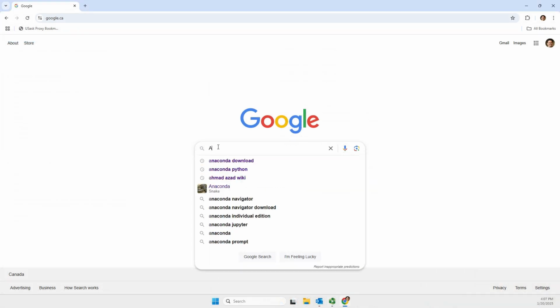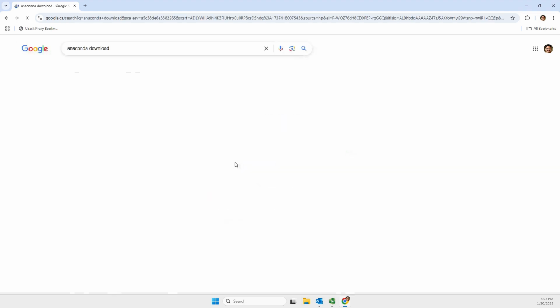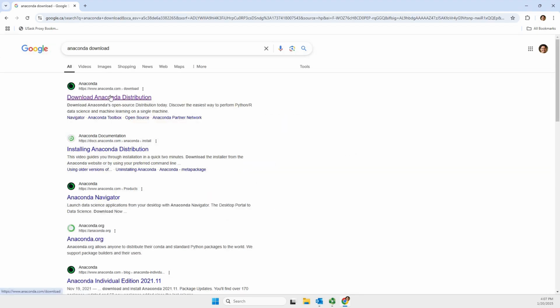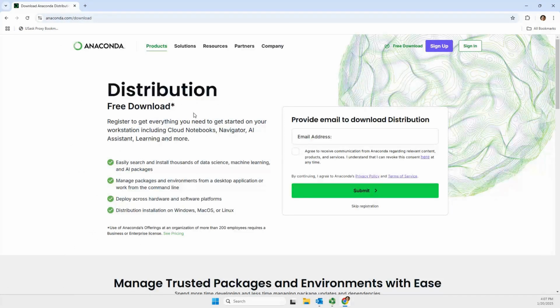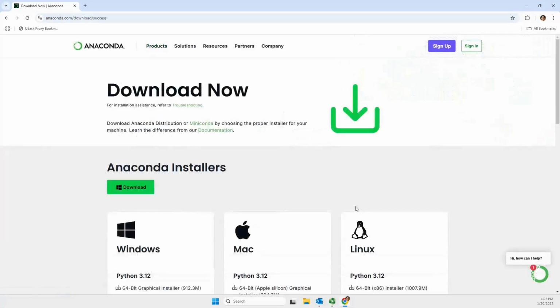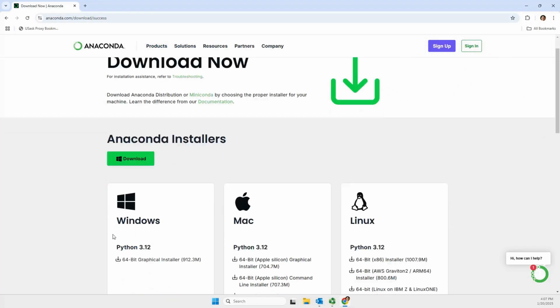Okay, so go to Google, look up Anaconda, download, and then you can go directly to the Anaconda website. No need to register. And then you download your Windows version. If you're a Mac person, go ahead with the Mac one, but I'm a Windows person.